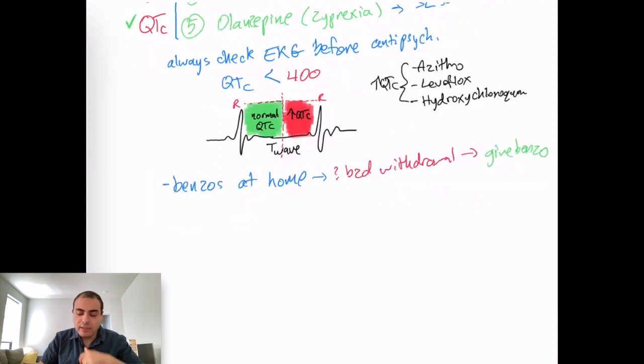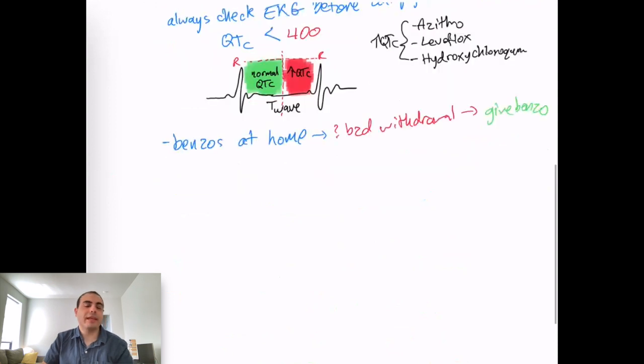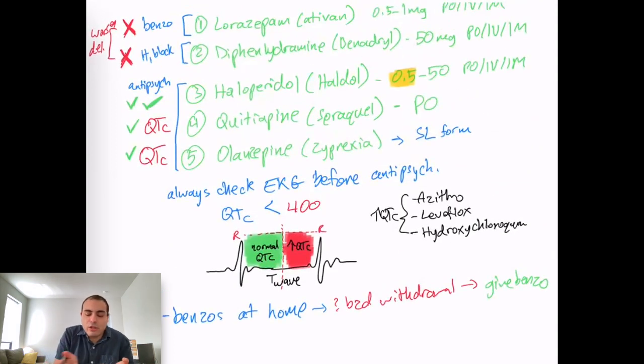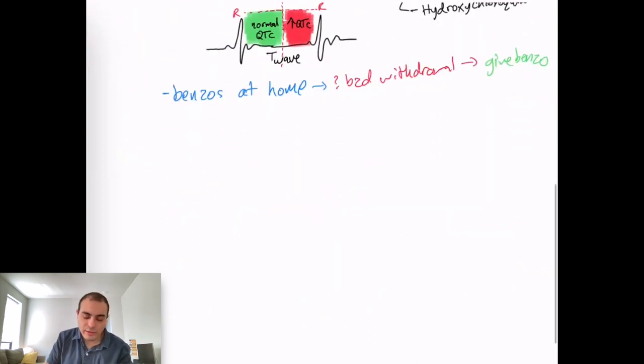And then finally, you might get called for a patient who's really agitated, like agitated to the point where they called security and they're calling the psych people to come and see the patient. This patient needs to calm down, stat. So you need to give them a medication to calm them down. And in that setting, really, you can't just give them a little bit of haloperidol. You need the big guns. You need to go all in.